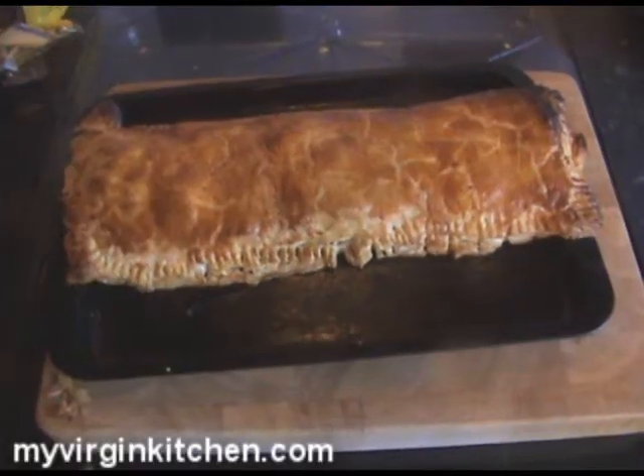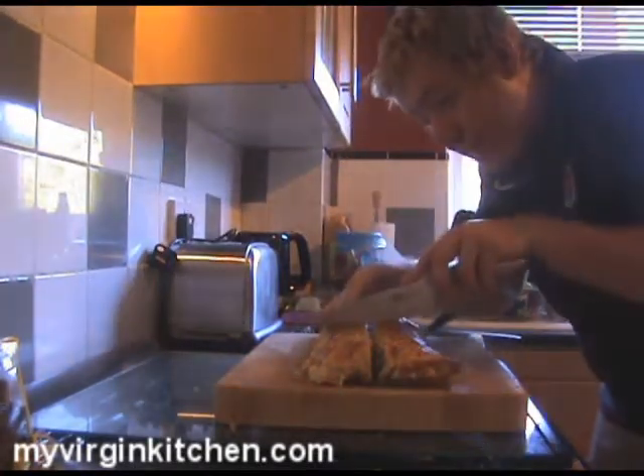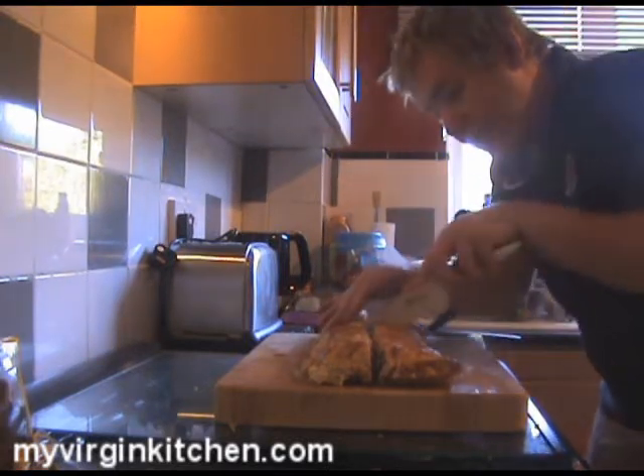That has been 20 minutes — it's nice and brown on the top. I put it on the middle shelf to make sure it's all cooked through in the middle. One thing you could do if you like onions a bit softer is cook them for about five minutes beforehand, but I like mine nice and crunchy for texture. Let's get it out and see what it tastes like — wow, that is looking like one gigantic sausage roll! I'm going to let it cool down, cut it lengthways along there, and then across into nice bite-sized chicken pieces.